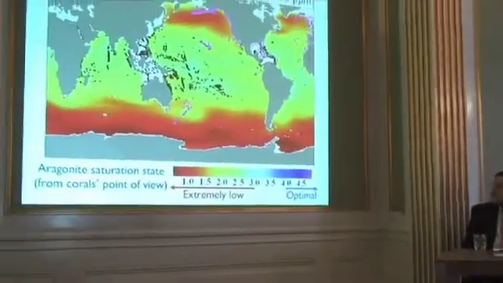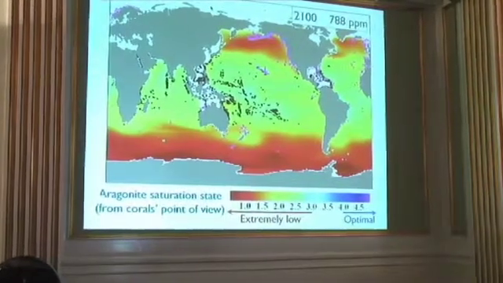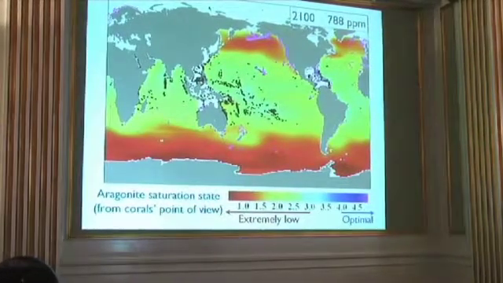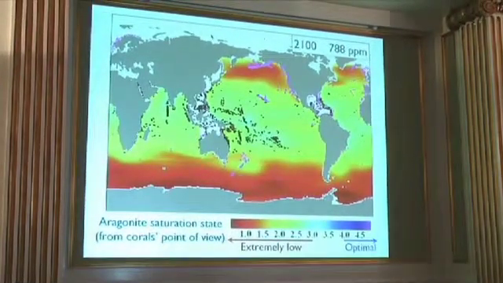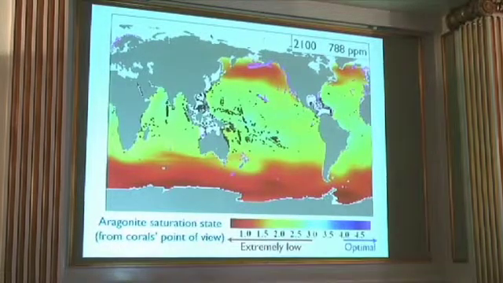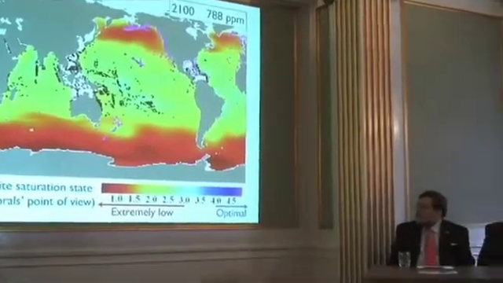But that's not the only area in the ocean that's being affected, because ocean acidification is really a global problem. And I'd like you to focus on all the red in the high latitudes, the polar seas of both the northern and the southern hemisphere. And they're naturally low in carbonate ion, which is that important building block for all shell-forming organisms. But by 2100 and even earlier, those areas will be corrosive to those shells. And that means they'll start to dissolve, even if the animal is still living.